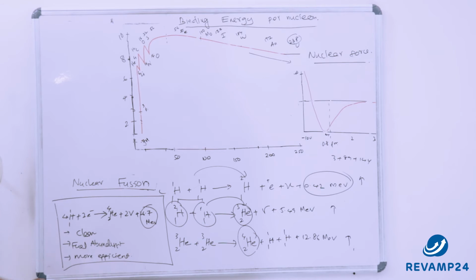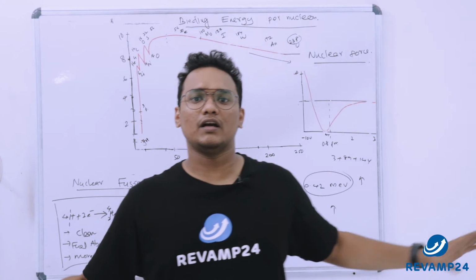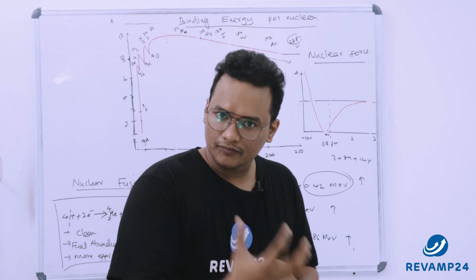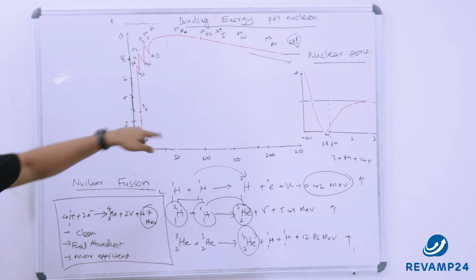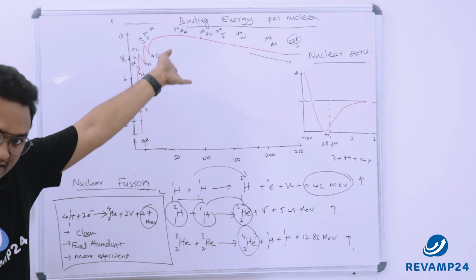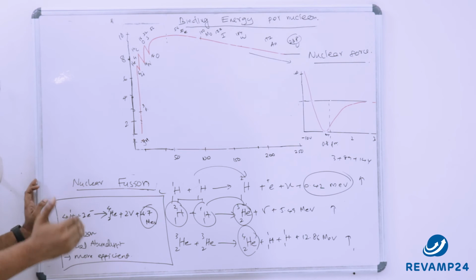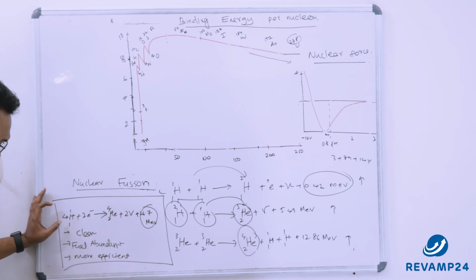Next thing is, it is fuel abundant. What is the meaning of fuel abundant? Hydrogen is present everywhere. We have no scarcity of hydrogen here. So if we are able to do fusion on earth, we will never face any problem due to lack of hydrogen. But uranium-235 or 238 used in nuclear fission is not abundant. With overuse, the amount of uranium will go down.